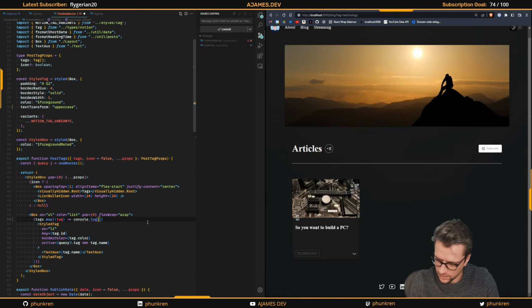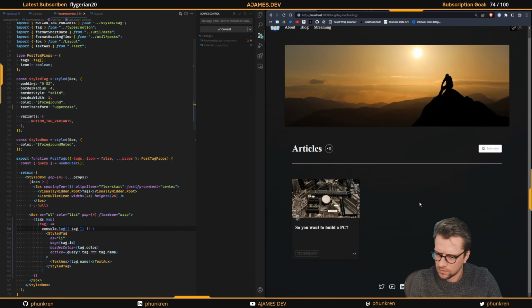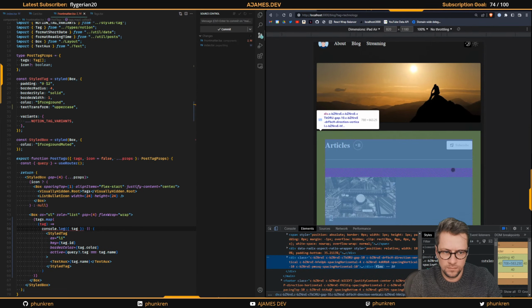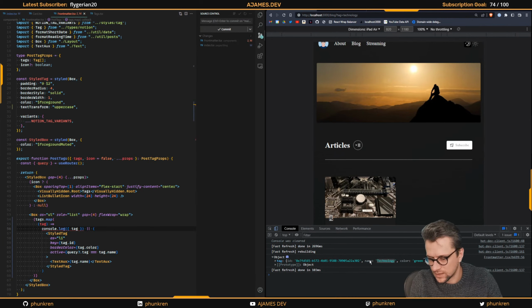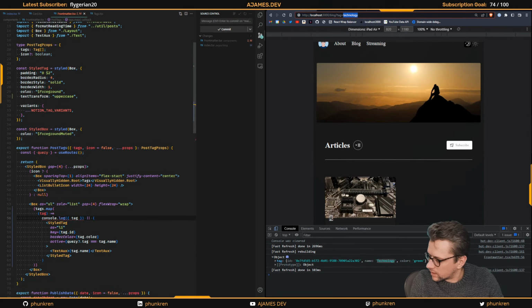let's just take a look at the tags. This will be a casing error or something like that. So we've got an object here. The tag name is technology with a capital T, but you can see our query here is tech lowercase.